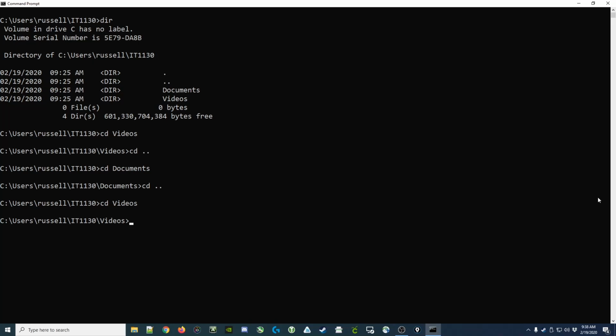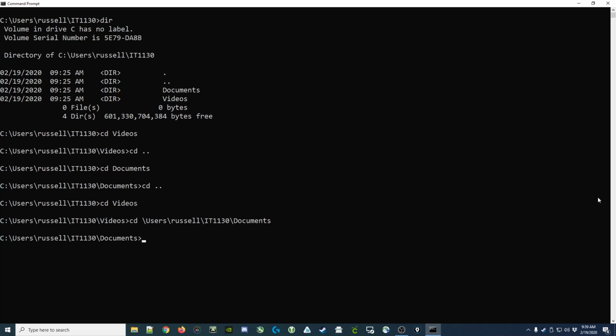There's a second type of path referred to as an absolute path. In order to type an absolute path, we need to start at the very top level folder, in this case users, and specify every folder all the way down the path to where we'd like to go. So for example, if I would like to change to the documents folder from where I'm currently at in the file system, I could type cd space and then I have to specify every folder all the way down to the documents folder, and when I press enter, it essentially takes us up one level and then back down into documents.